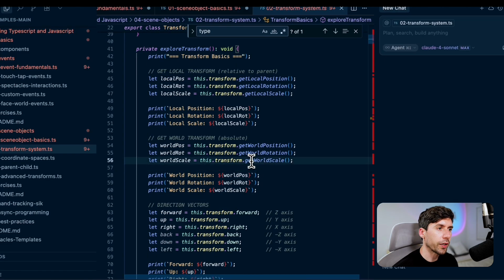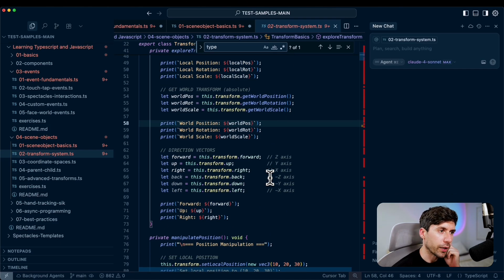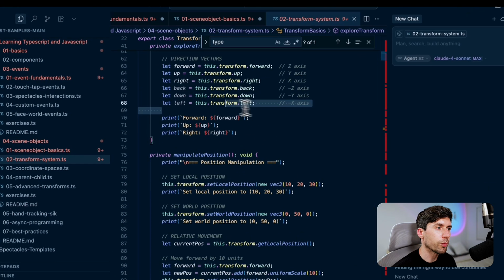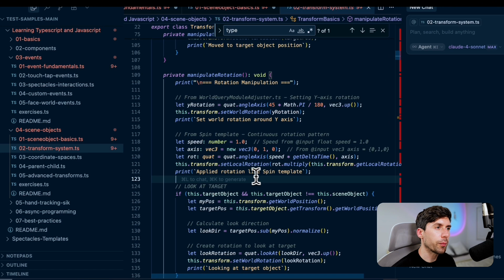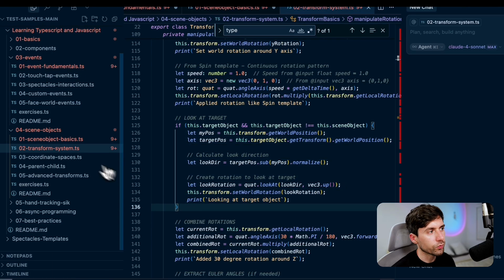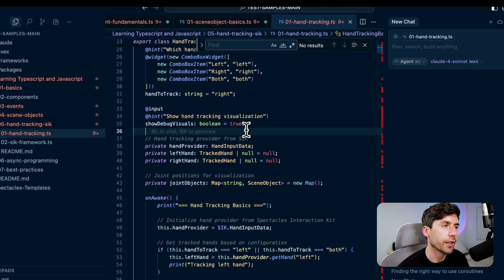Long story short, you need to put a get in front of what you had before, where you didn't have to put it. Like instead, before you had local and you added rotation. Now just understand that you need to put get world or get local. We also have direction vectors, which is probably something you will use a lot, and all of these are very common patterns from rotation. We will see all of these solvers' behavior in the next video, and all of those examples will be ready for you. We get into probably the most important part of this tutorial, which is understanding the SIK.